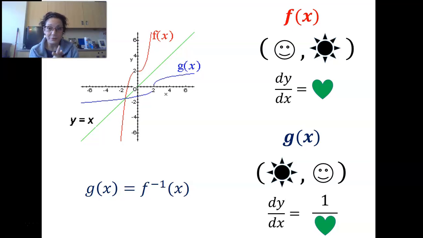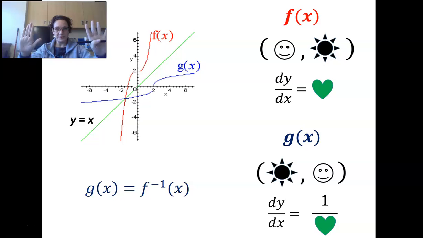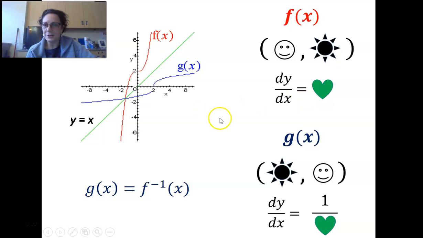I find all of this very difficult to keep track of in my head, so you'll notice as I do these, the first thing I do is I write f of x and g of x, and I write down my point and my slope, and then I switch them and write them down on this side so that once they ask me a question, all I have to do is go back to what I already wrote down and figure it out. All right, let's take a look at a couple.